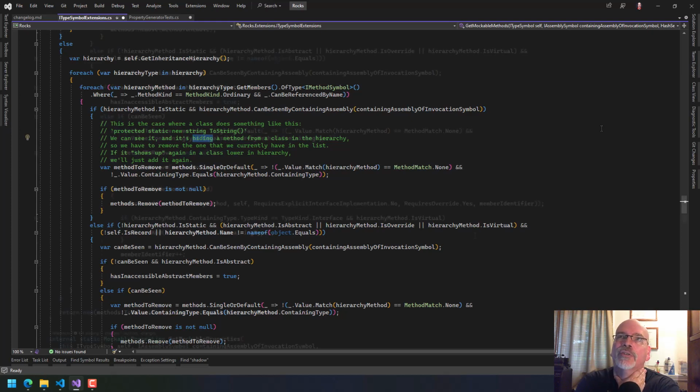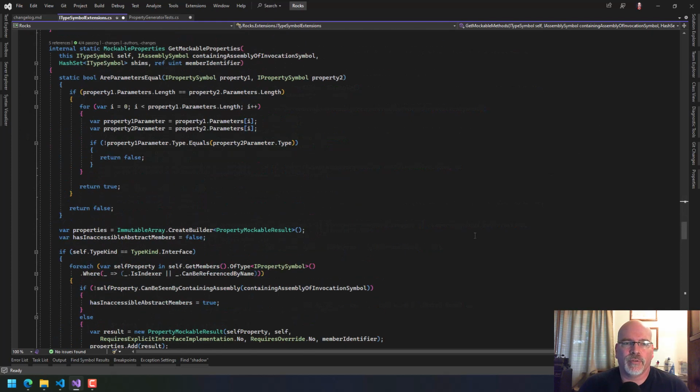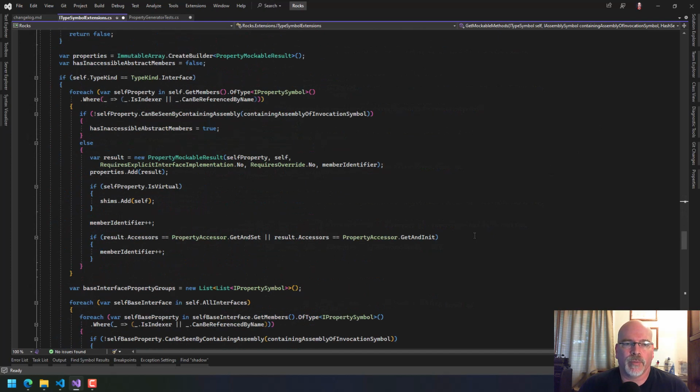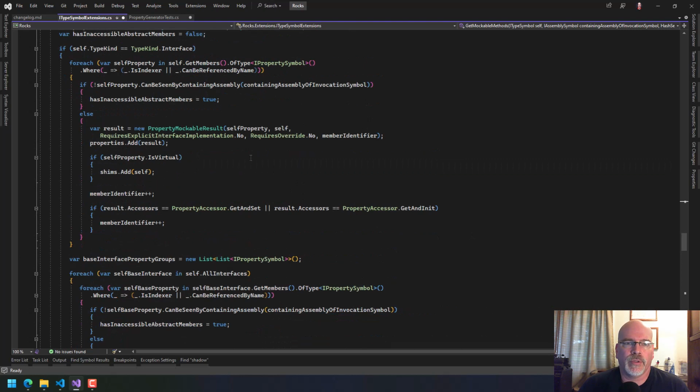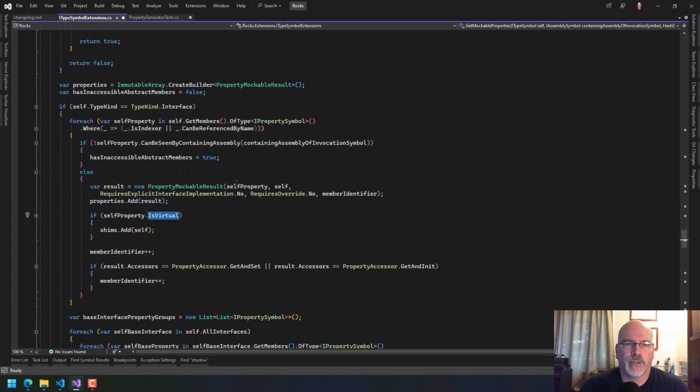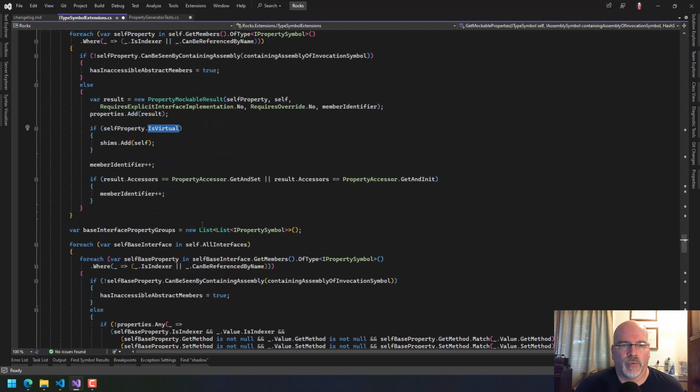So what I think I'm going to have to do here is get mockable properties as if on the interface is, I believe, it's funny that I say, is it virtual? Why would I care if it's virtual? It's on an interface. Of course it would be virtual. Whatever. Yeah, that's right, because if it's a default interface implementation, and then we have to check to see if we need two member identifiers. Okay.